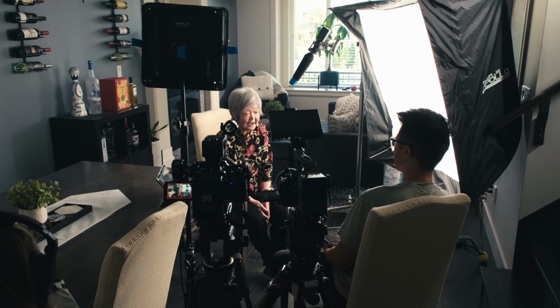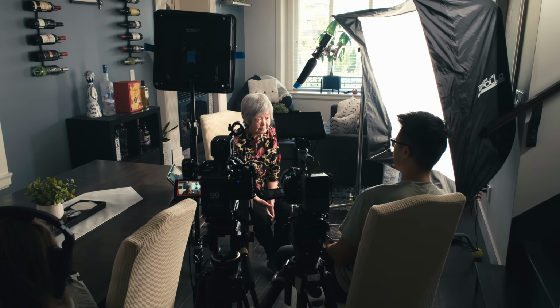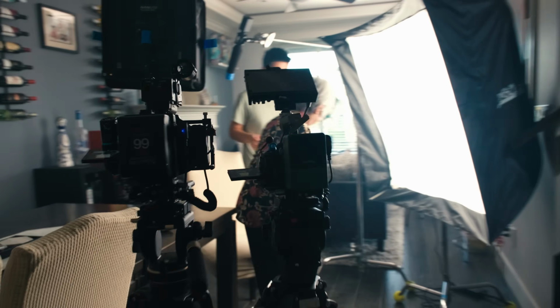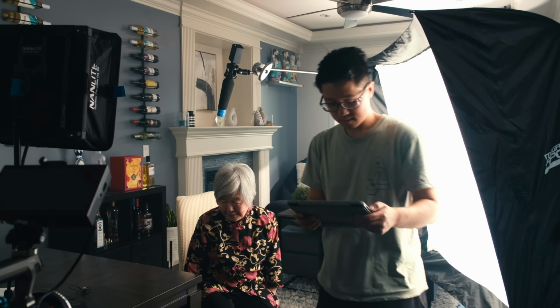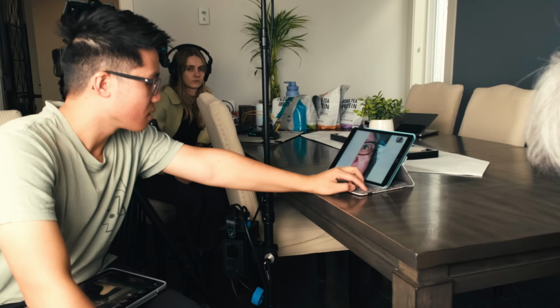Something I've learned over all the years of lighting interviews like this is that you very rarely need to use most lights at 100%, especially when you are lighting your foreground and background separately. You also don't always have to light interviews this precisely to get a great looking image. But because we could afford the time with our first setup, I wanted to get as nuanced a look as I could afford. Once the interview lighting was set, we shot the interview with my grandma while my aunt was on a Zoom call with us, helping to translate the answers that I could not understand. After an hour, I felt like we had enough and we moved on to our cooking shots.